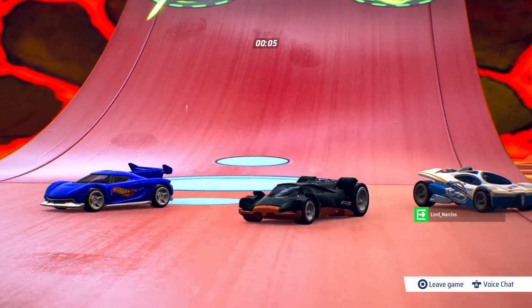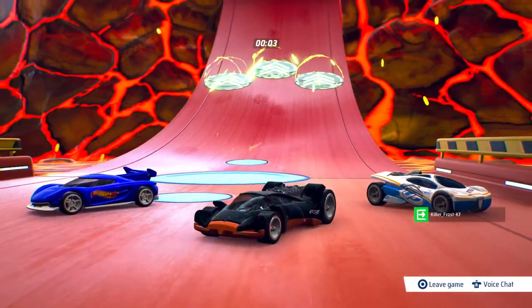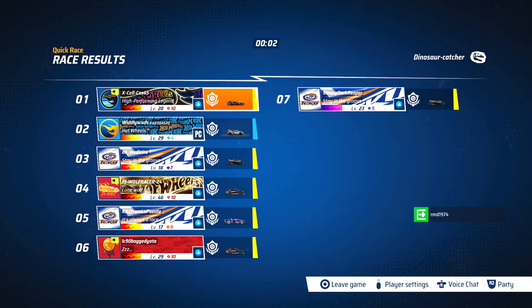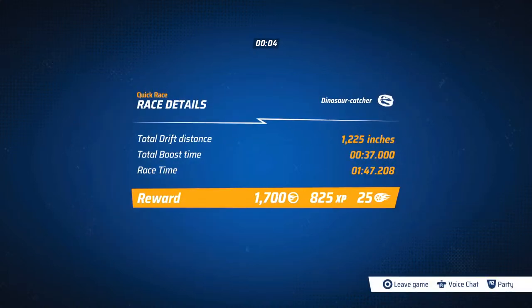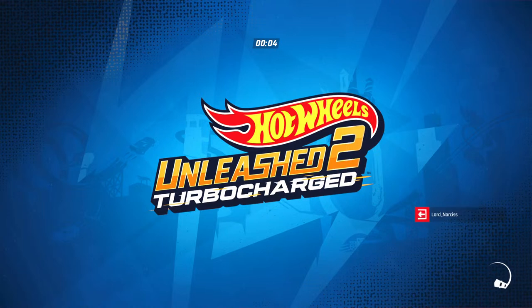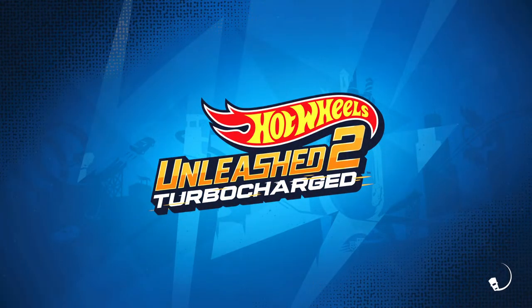Oh, of course you put a Tekku livery on it. Lord Narcissus is here. I'm expecting Killer Frost. Sure. Yep, Killer Frost was not far behind. And RMD is here. Oh, probably the whole party. Hooray for us. I got the exact 37 seconds of boost time. Nope, oh, Lord Narcissus left. Really? They all left. Yeah, they're scared of us. No, they're not really scared. They just backed out because they're a bunch of cowards. As I just said, they're scared of us.